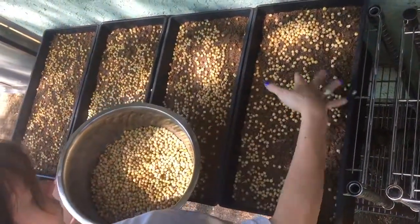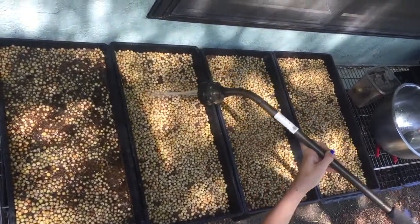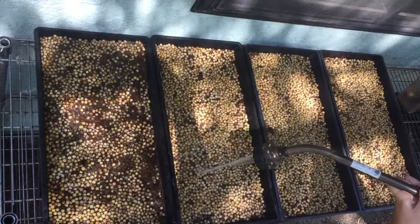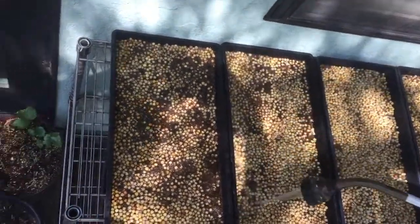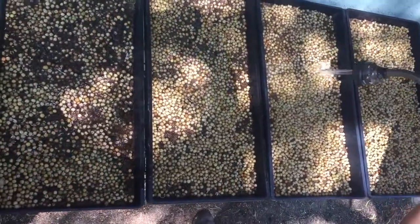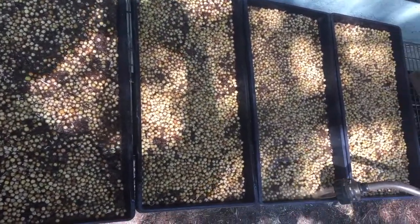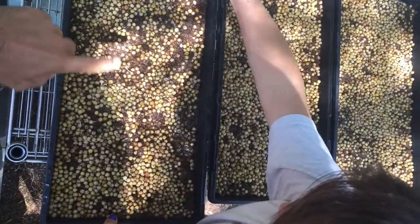And then we water them in. So with this, you don't want them to be sitting in water, but you do need to account for the fact that the peat moss is very absorbent, and it takes a lot of water to get the peat moss completely saturated. So we do tend to water. Sometimes when we're first doing it, it looks like it's pooling up, but the peat moss will actually absorb a lot of that. And we're doing it based on weight. And when you hold the tray, once you do it for a little while, you'll start to feel what a full tray feels like. And we're just estimating, we're not trying to get it perfect. So you can see a lot of the water has already been absorbed, so that's great.